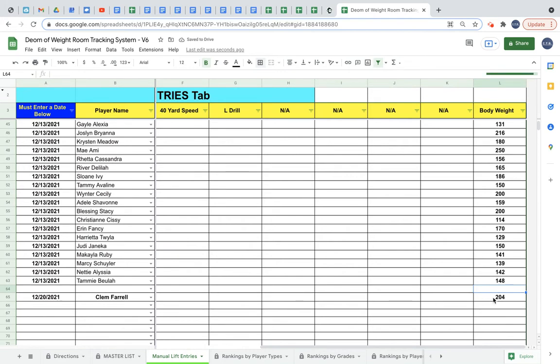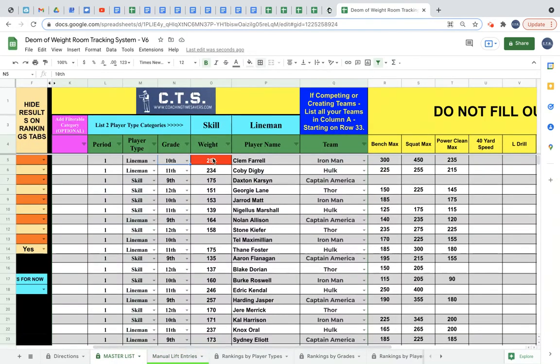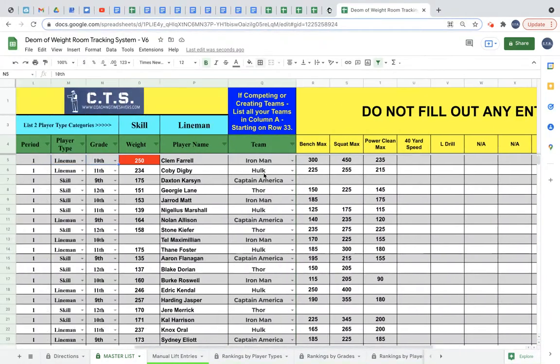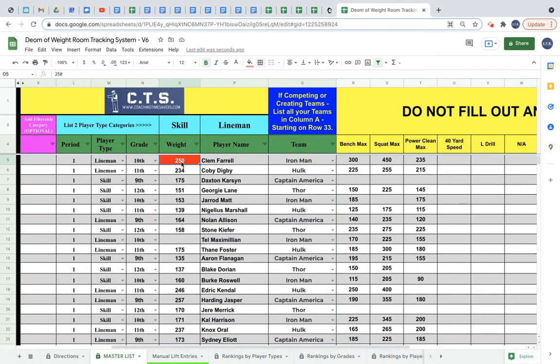So right now I've got him with weight entered at 204, like body weight. What that means is if you ever see this red, that means a new body weight has been entered. And so now he weighs 204. So if you want his pound for pound strength to be correct, you would change this here to 204 so that it would be the right body weight. His pound for pound strength is actually going to increase a ton because he's dropped body weight, but he's gone up on all of his maxes. So we always want that to be current.